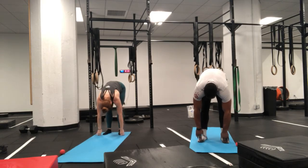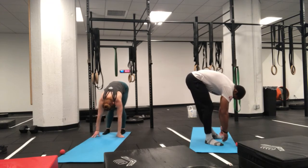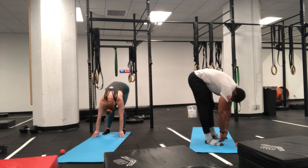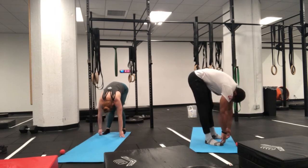While you're here, you can kind of walk your legs up and back like so, getting a nice stretch in each individual calf and hamstring. But let your neck relax. Let those arms drape down towards the floor, and just breathe through your belly, in through the nose, out through the mouth.